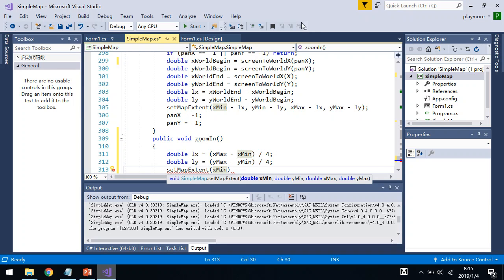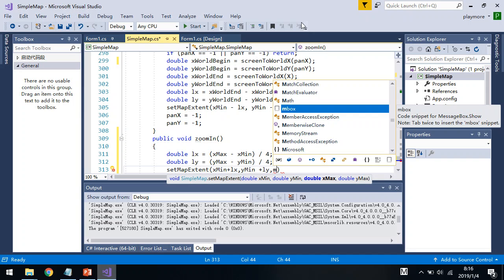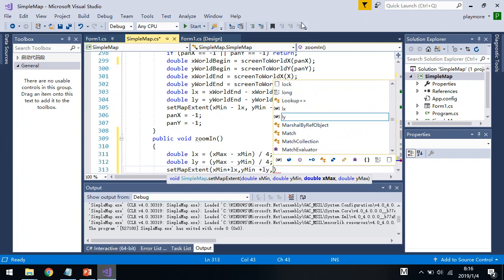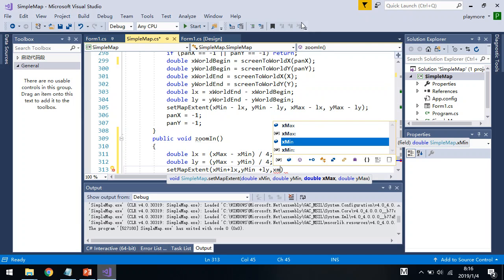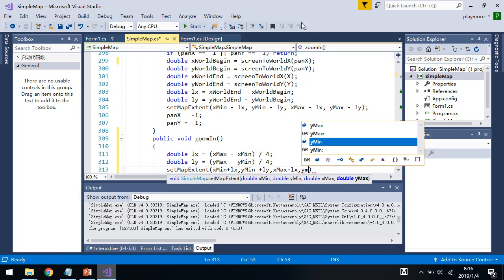So for the x min, we just add, for the y min, we just add, for the x max, we minus, and for the y max, we minus.